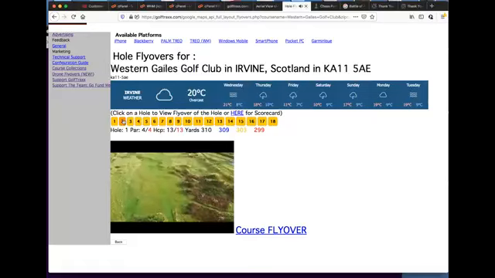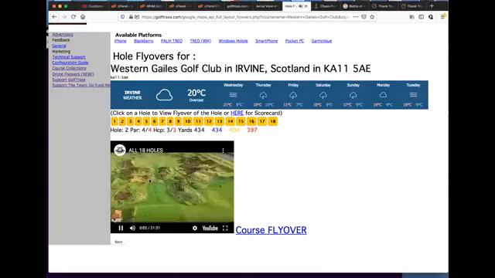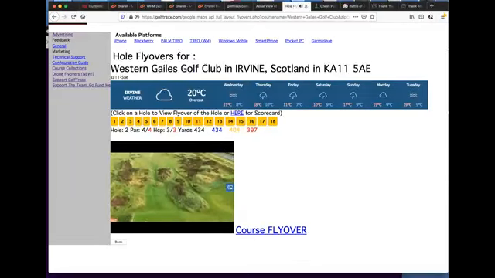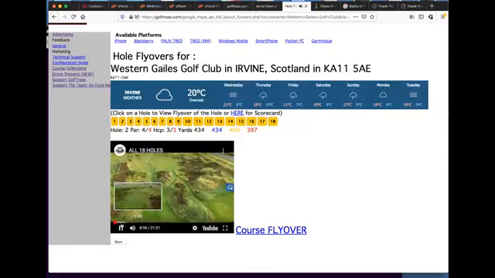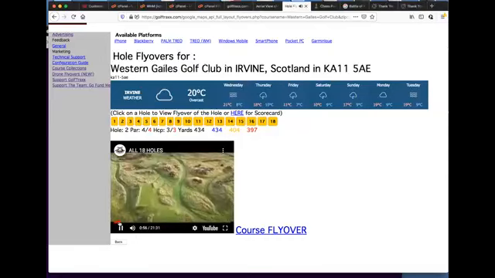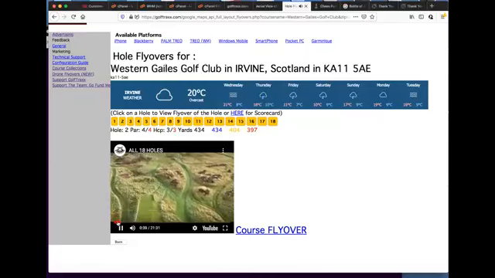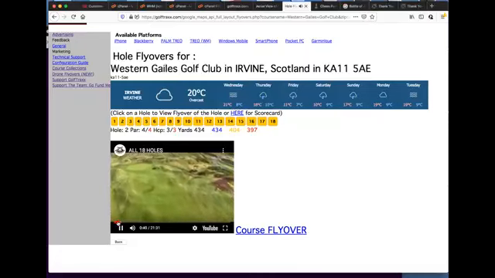Now, what we want to do next is have it so when we click on 2, it comes up right with the start of 2. Well, how do you do that? It's pretty simple. Basically, we add a timer for each hole. So let me give you an example. Where does hole 2 start? Well, we don't know yet, but if we watch the whole video, certainly we can find it.